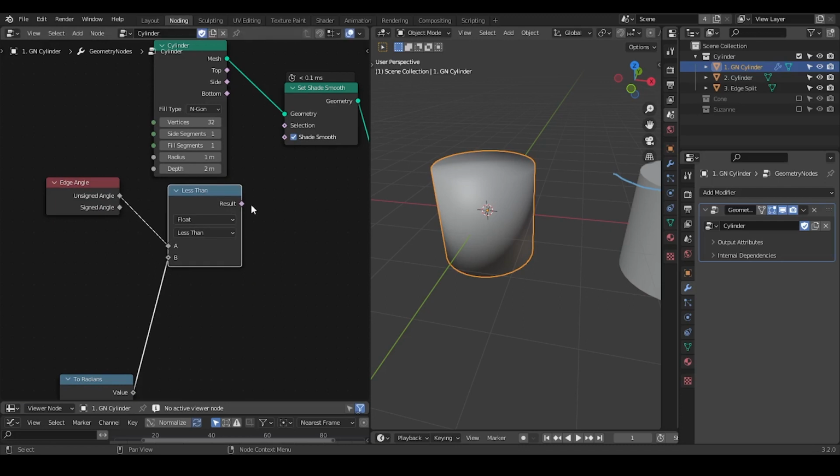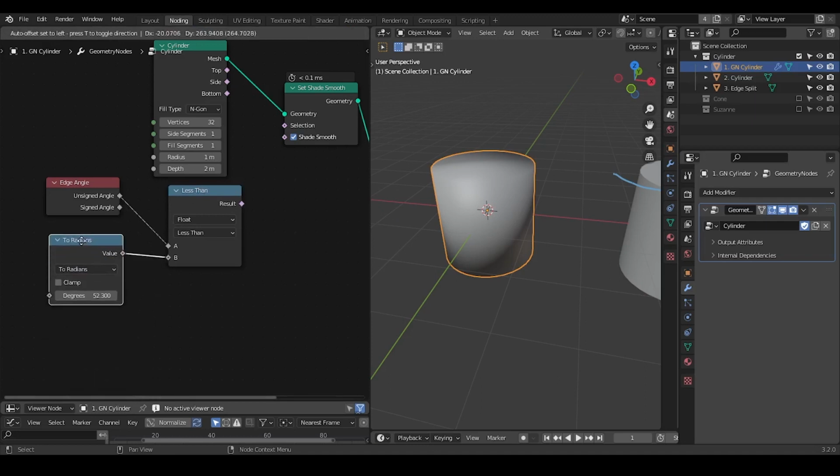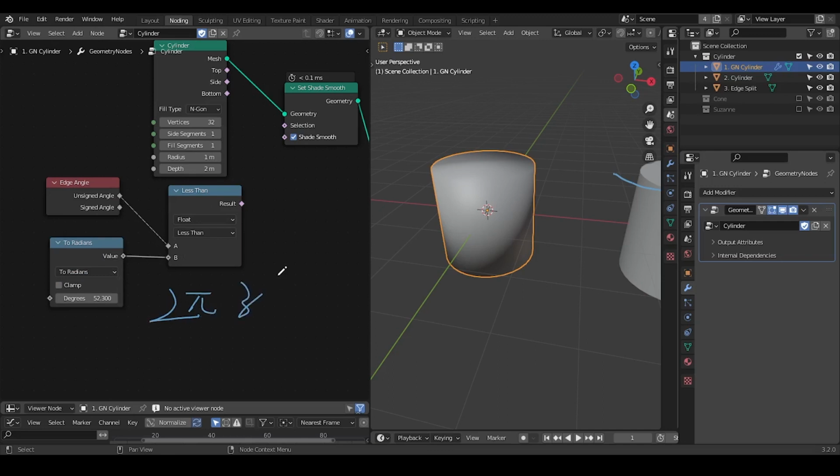So I also have this compare node, which is giving a less than functionality so that I can compare with an angle. Usually all the angle output within the math is in radians, which means 2 pi means 360 degrees.